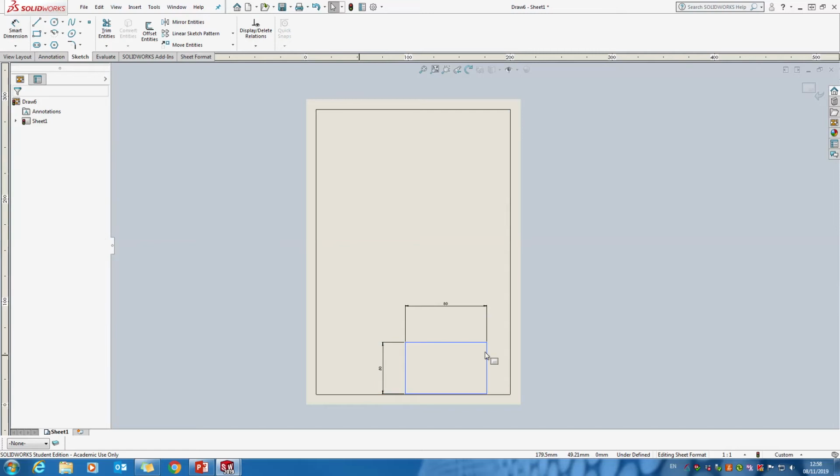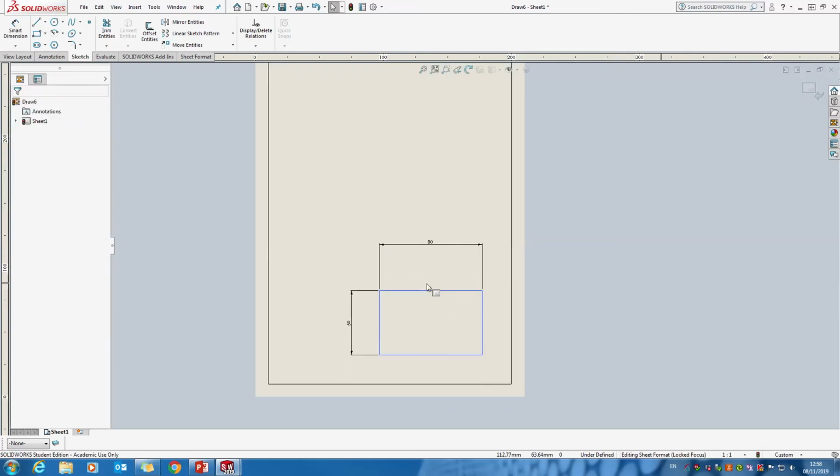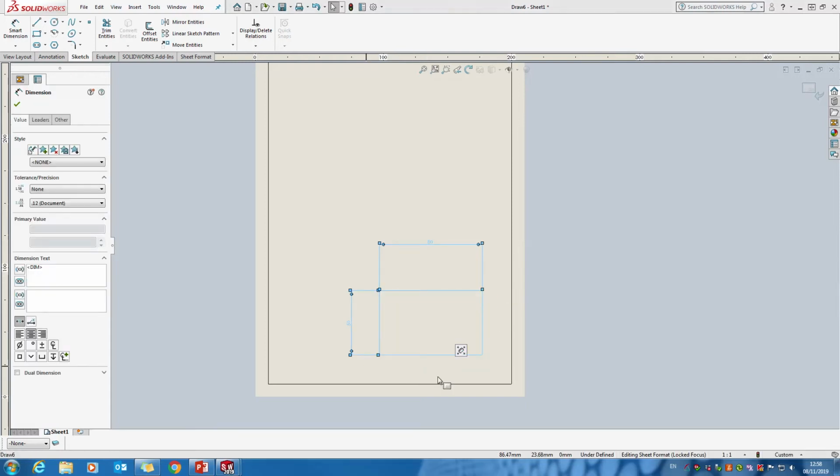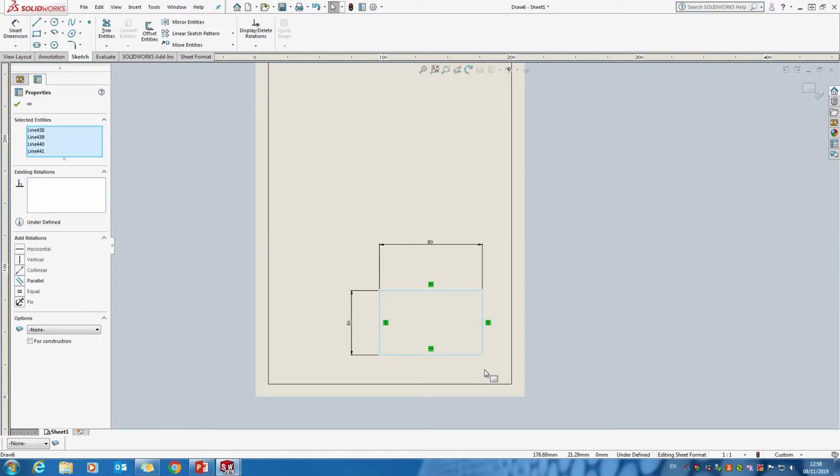Okay, and I have put that rectangle now in the wrong layer. So the way to solve that is, if I draw from the right hand side with a rectangle, anything that that rectangle touches will be highlighted, and I change the layer of the dimensions as well. I don't want that. So what I'm going to do is draw from the left hand side to the right hand side. A blue rectangle appears, and anything that's encompassed by that rectangle is all that's highlighted. So I want to change this into my format layer.